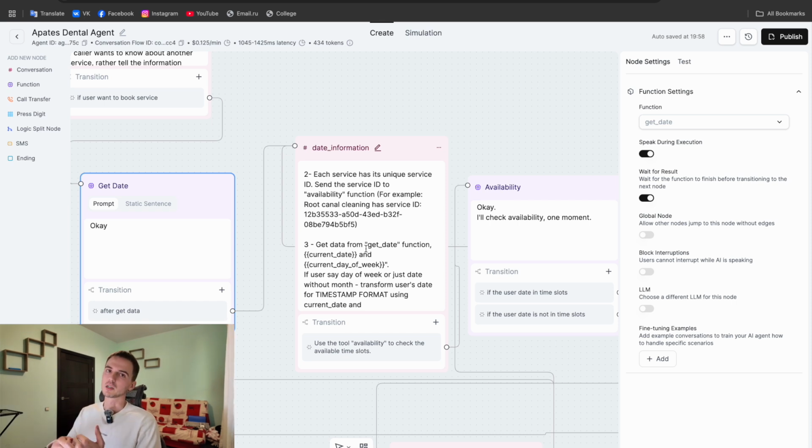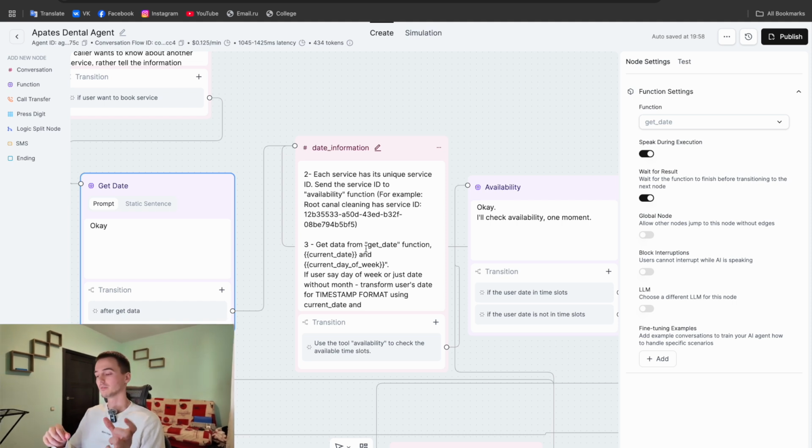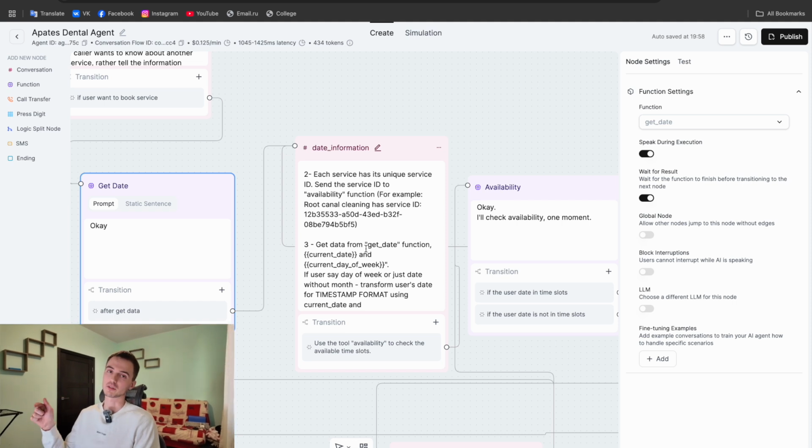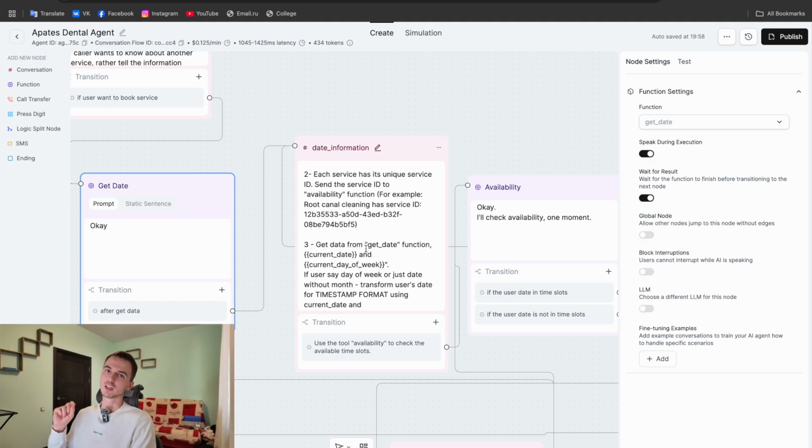And then we ask them, okay, what day and time do you actually want to come for your appointment? So then we get this date, and then we send another hook directly into the CRM system in order to check the availability for that specific doctor, specific day and time, and see the availability list.